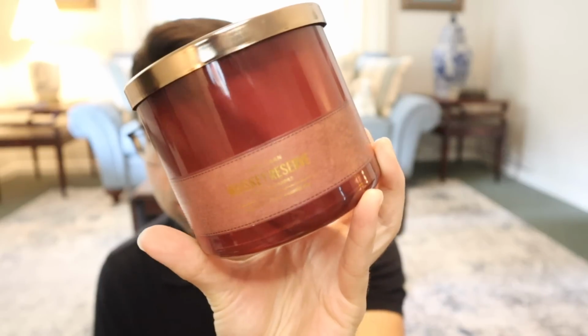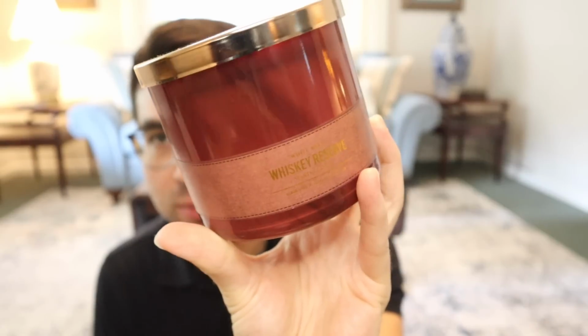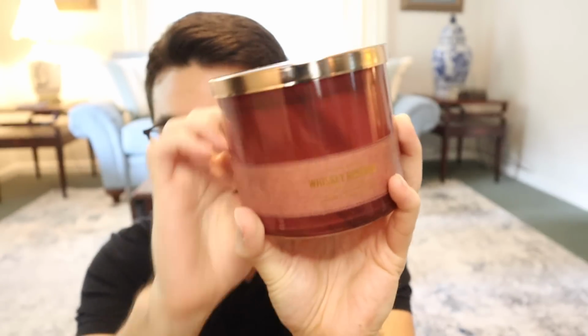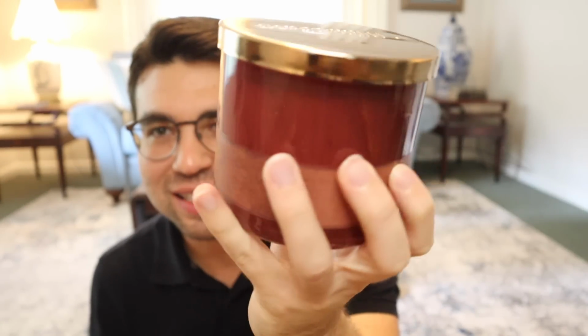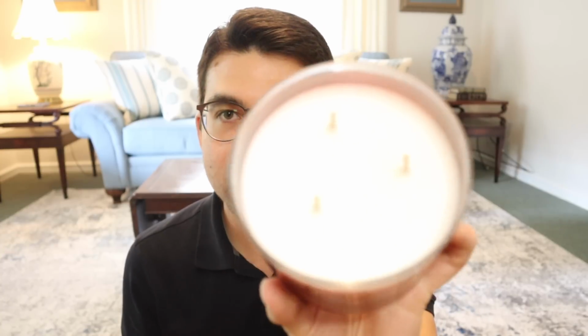So that was Midnight Cocktails. Not my favorite, but still interesting enough, so I did get it. We then got Whiskey Reserve, which I do have the body care of. This was a men's fragrance. Was it last year, a year before? I don't really remember. This one has that similar Roche Bobois-type collection glossy lacquer finish to it, with a sleeve that has a leather texture to it. So Whiskey Reserve: crisp apple, single malt whiskey, and white oak. It has the core wicks on it.